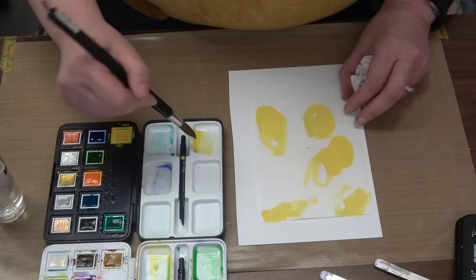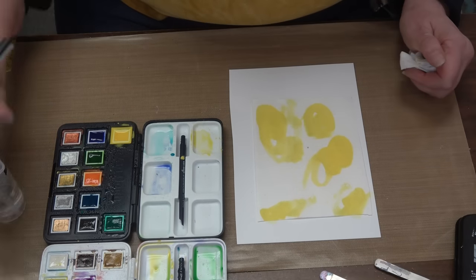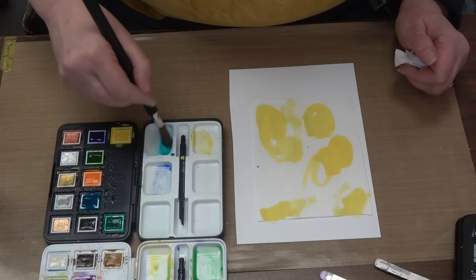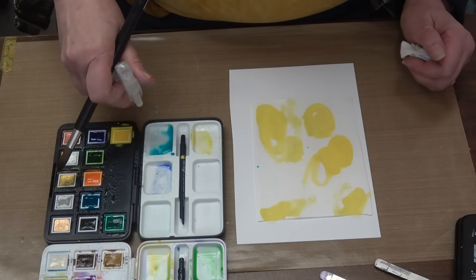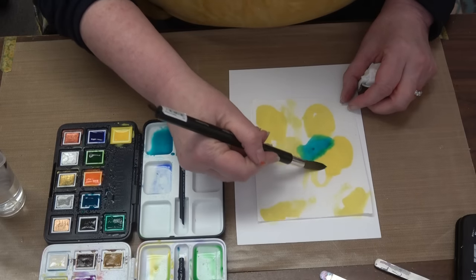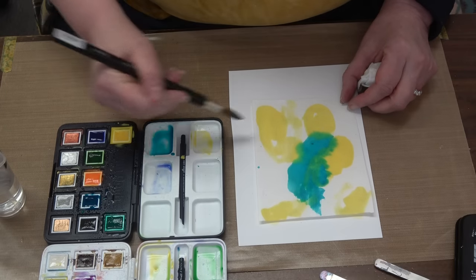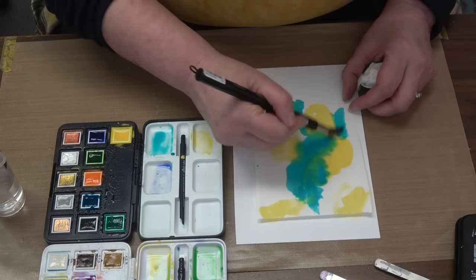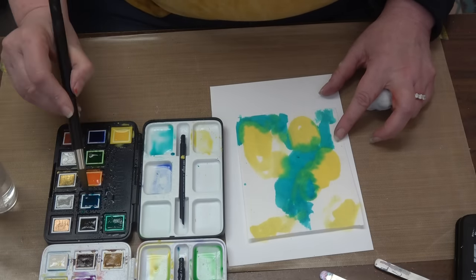Come in and just add some color. Okay, so I need more yellow if I want more yellow, but I'm gonna come in and add a little bit of that teal. That teal is so dark, you need so little on your brush to have enough to paint with. Water, water, water. Come in, and I'm just going to start covering all my white surface. Water, water, water. A little dab will do you.